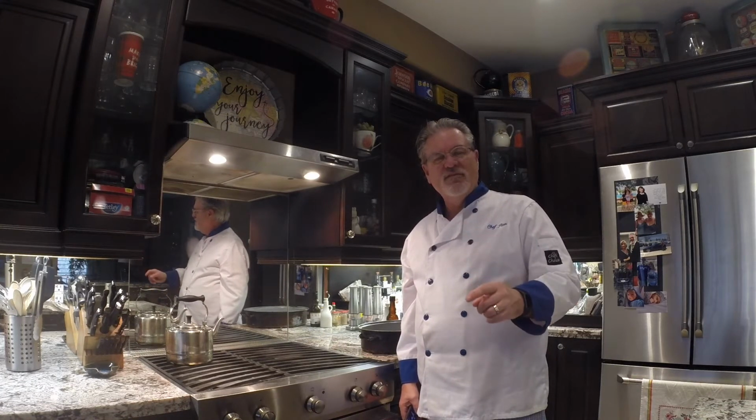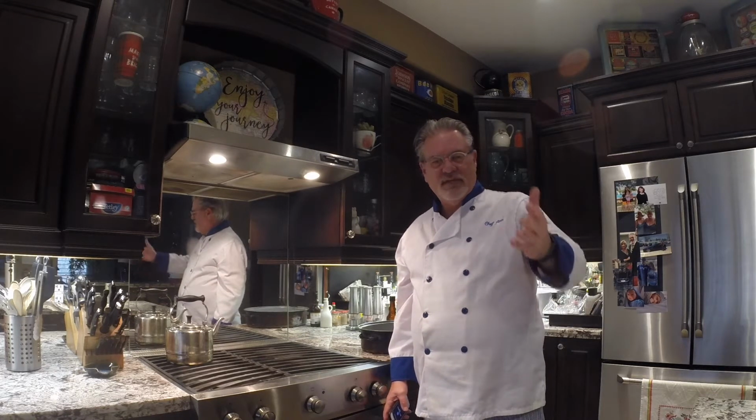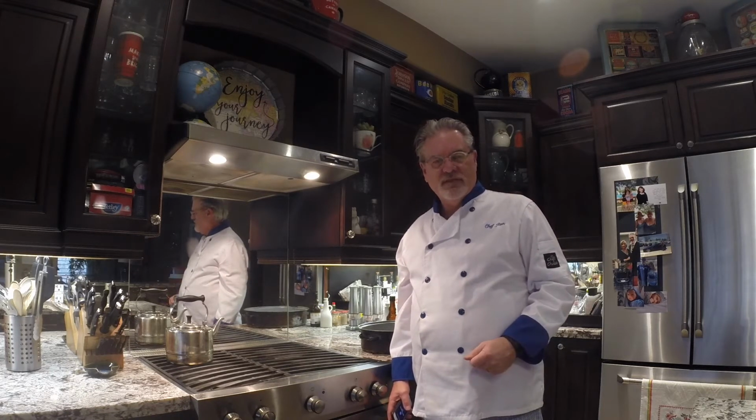Today we're going to do spare ribs. We're using a recipe from Barb. I don't know where she got it, but it's one of our favorites. Barbecued ribs in the oven.